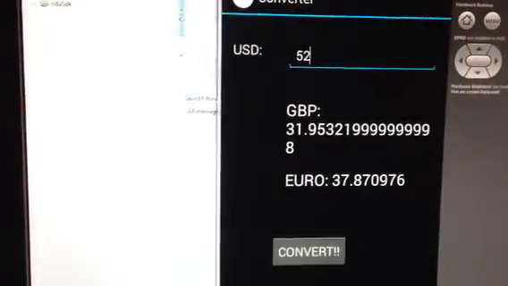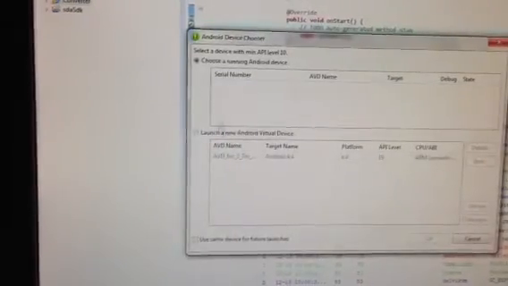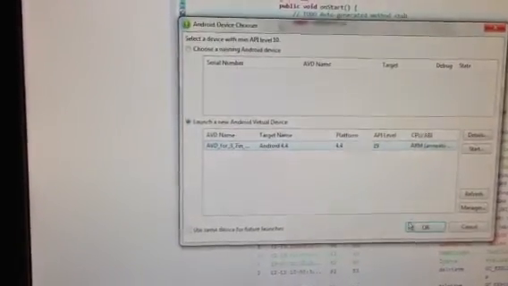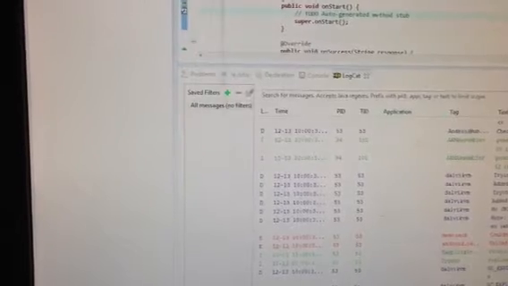There you go. So I'm gonna close this down and then run it again and then show you from the start. There you go. Okay, I want to run it all over again. Now the reason why I already had this up is because it takes quite some time for the emulator to show. So you don't want to be recording for that amount of time.